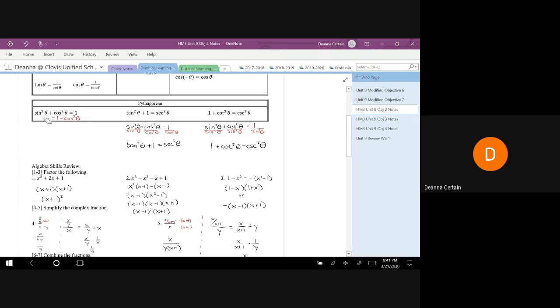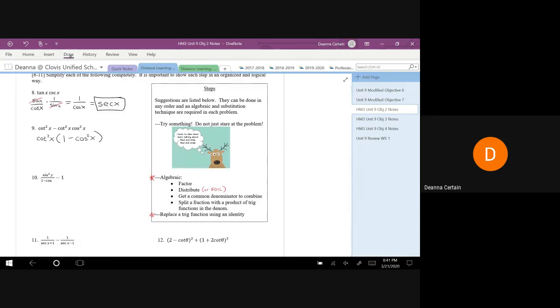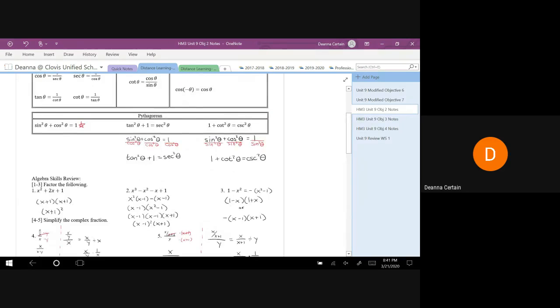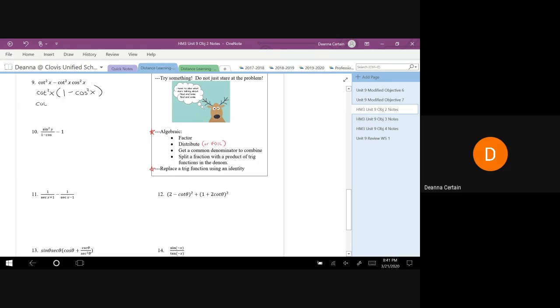The other thing you could do, and this might lend itself well to proofs, which will be objective 3, is you could say, well, I know what 1 equals. 1 equals sine squared theta plus cosine squared theta. And so down here in number 9, I could substitute sine squared plus cosine squared for 1. Again, 1 equals cosine squared plus sine squared. That would be an option if you wanted to. And so that's going to be the one that I take here.